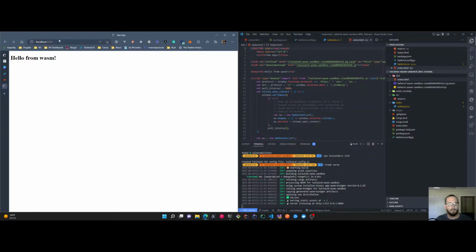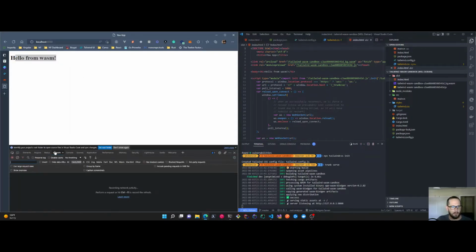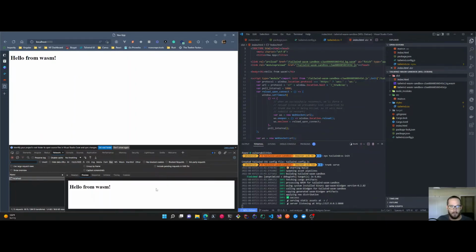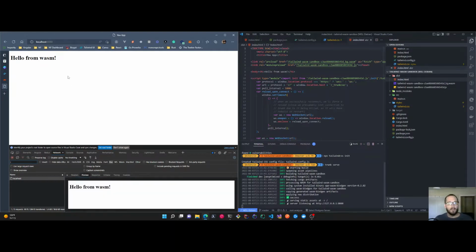So if I jump into this browser and say localhost 8080, okay, hello from WASM. Let's take a look at the doc that gets served up. It's serving from my localhost, out of the root directory, which is this. Cool. So I know that this is coming from my local server. I know this is a web page. I've got WASM hooked up. I'm using trunk. Cool. This is all great, but I want Tailwind to pretty this thing up for me a little bit. So let's go ahead and add Tailwind.